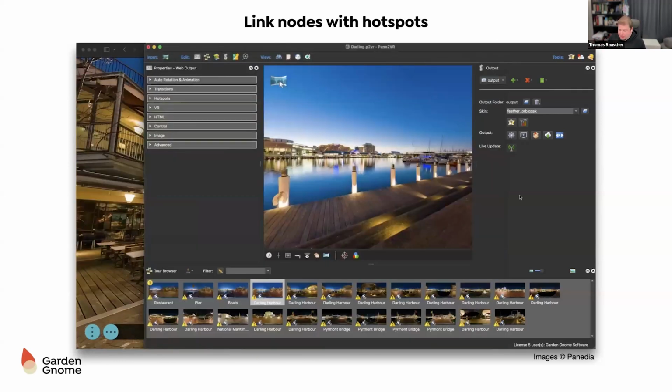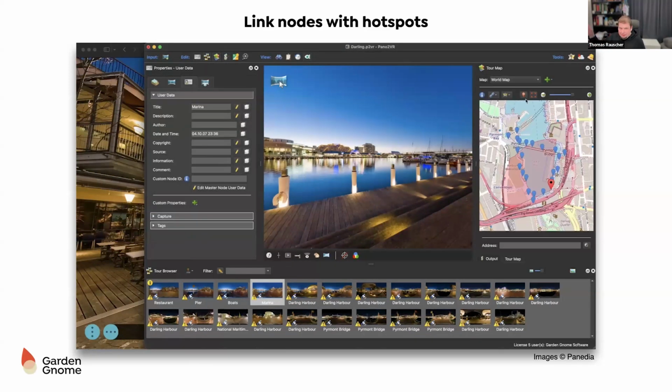Of course, you also want to link the nodes together and have proper hotspots to navigate through the tour. Because those images are geolocated, they've already embedded GPS data, you can see the points on the map.